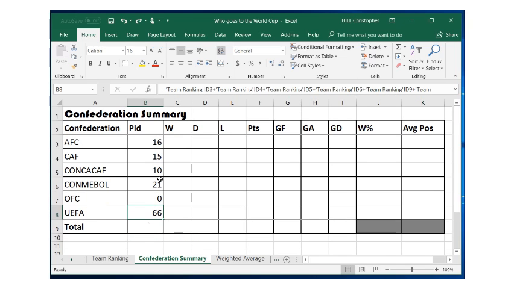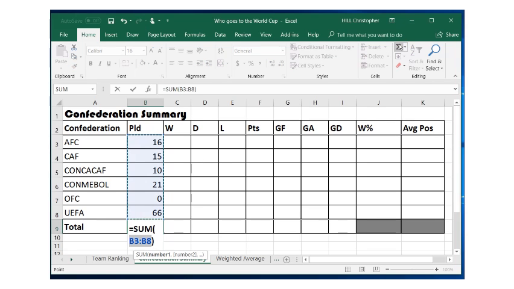Now, it's important we use formulas because you'll see in a moment why it's actually so much simpler to use formulas and get things done. Now, I'm going to click down this bottom cell here, which is supposed to be the played total. Now, we could type in a formula, but we could also press this auto sum button, and it works out, okay, you probably want to sum all the numbers above it. So you press that button, and then you press enter. And the number comes up as 128, which is correct. There were 64 games, and there's 2 teams, so that's 64 times 2, which is 128. So all our numbers are correct.